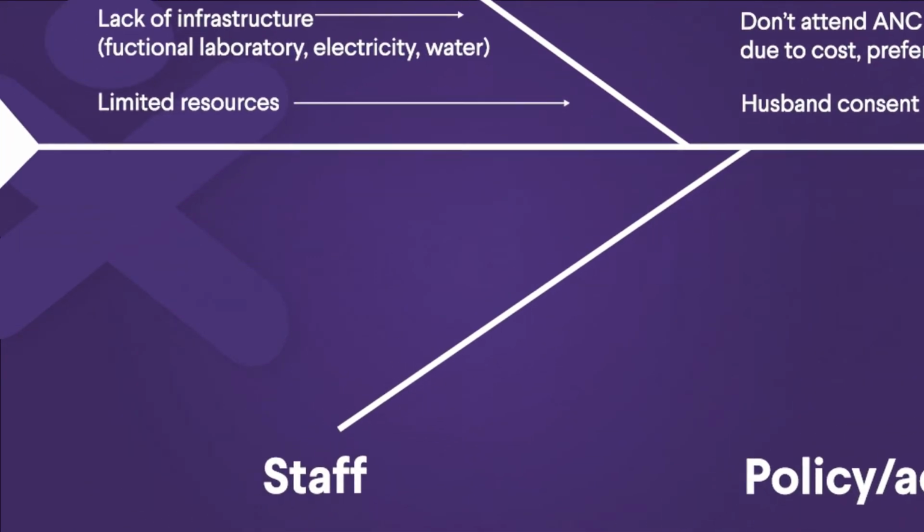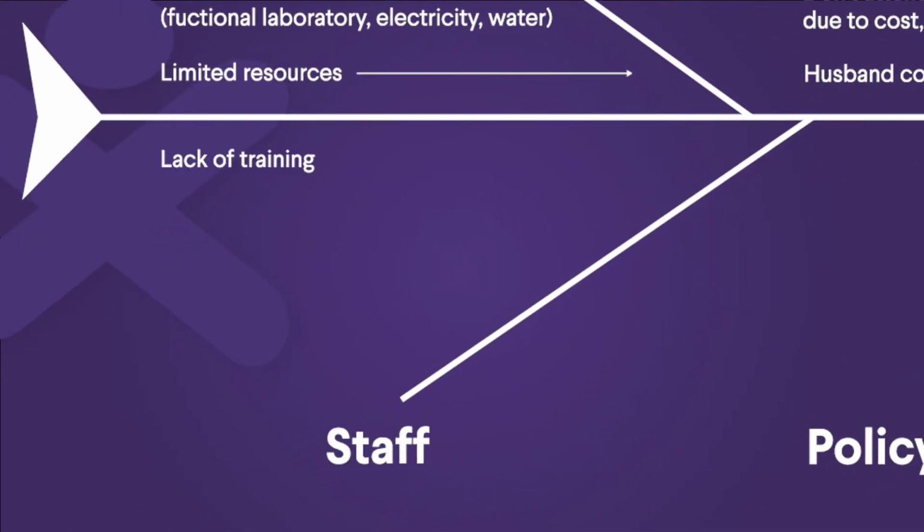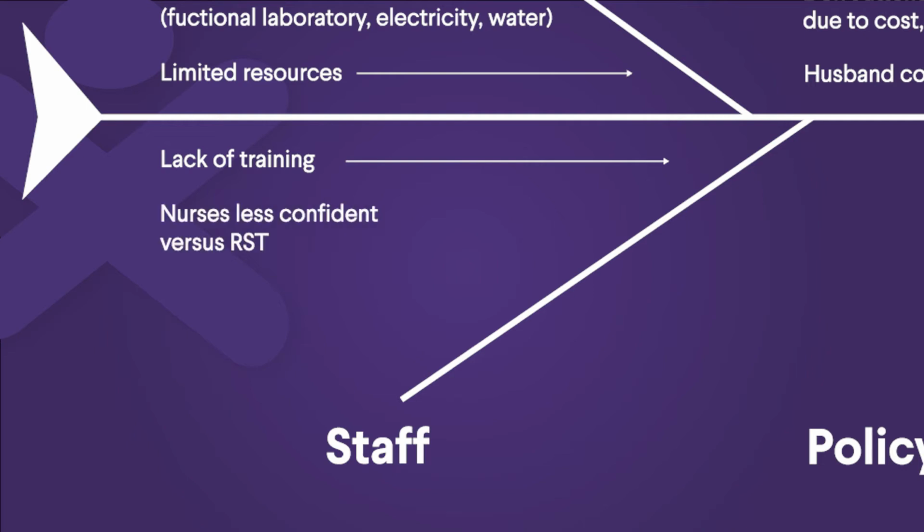And on the staffing, the staff at the clinic may not be appropriately trained to do syphilis tests. They may not have the staff to even do the lab at these clinics. And that kind of gets us to the second point on the staffing, in that there are some staff who are not comfortable with doing the RPR test, which requires drawing blood, versus a rapid syphilis test, which doesn't require drawing a lot of blood.